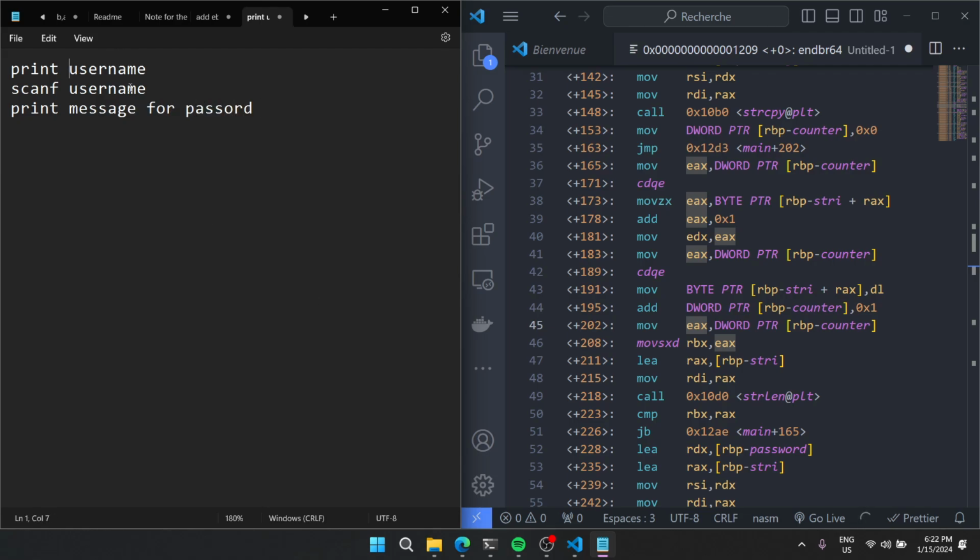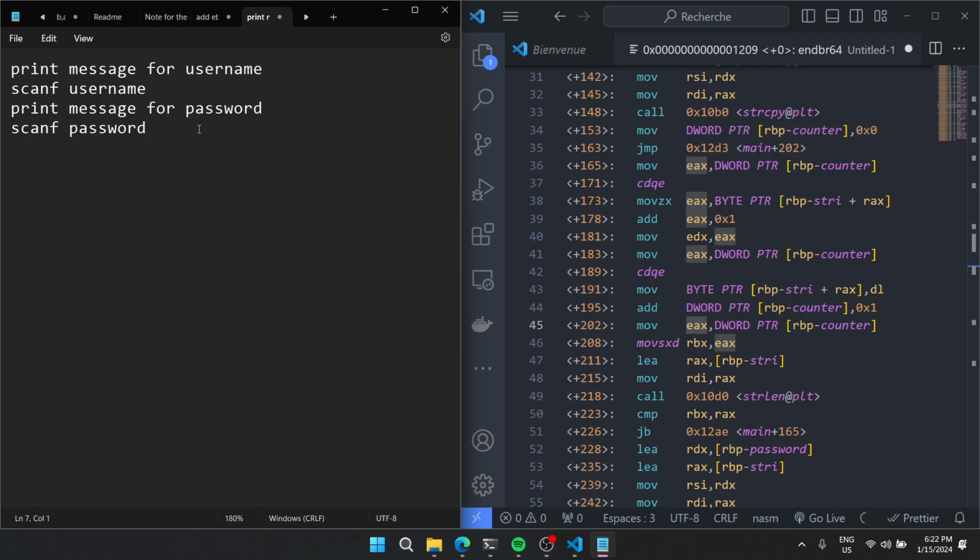This is a message for username. What else do we have? So he's going to scan for a password, I think. Yeah. So this is the password.